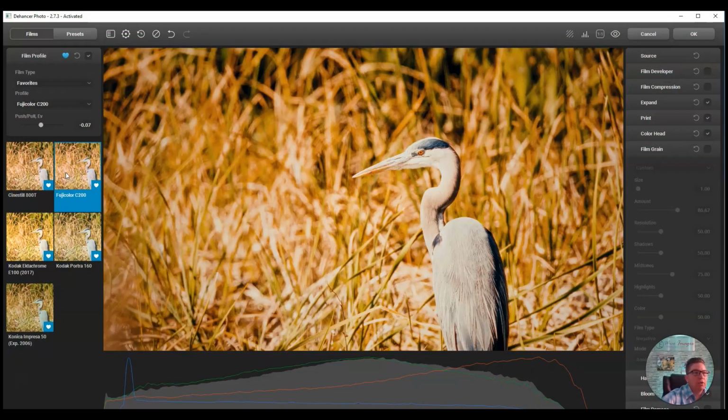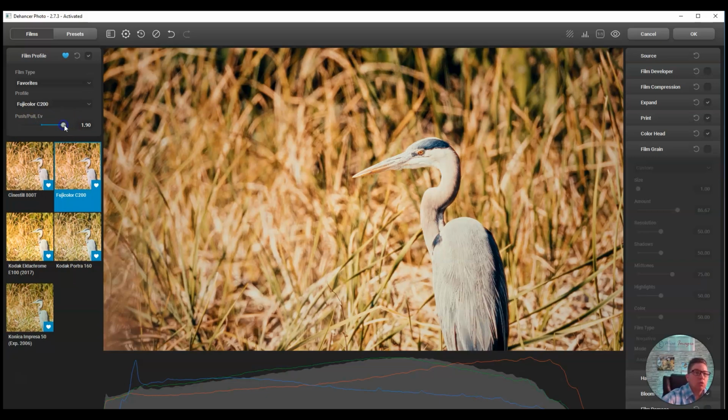Now let's go ahead and just jump over here to Fuji color. Now this is in the positive profile type. So let's look at it. It's kind of in the middle right now. I'm going to go ahead and click over to the left, and we're going to see what it looks like when we go to the left side of the histogram, when we're darkening everything down and underexposing it.